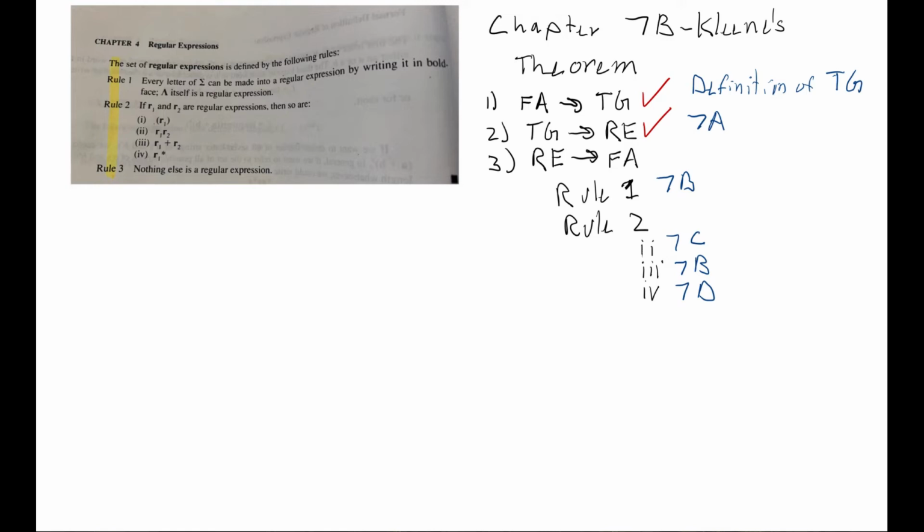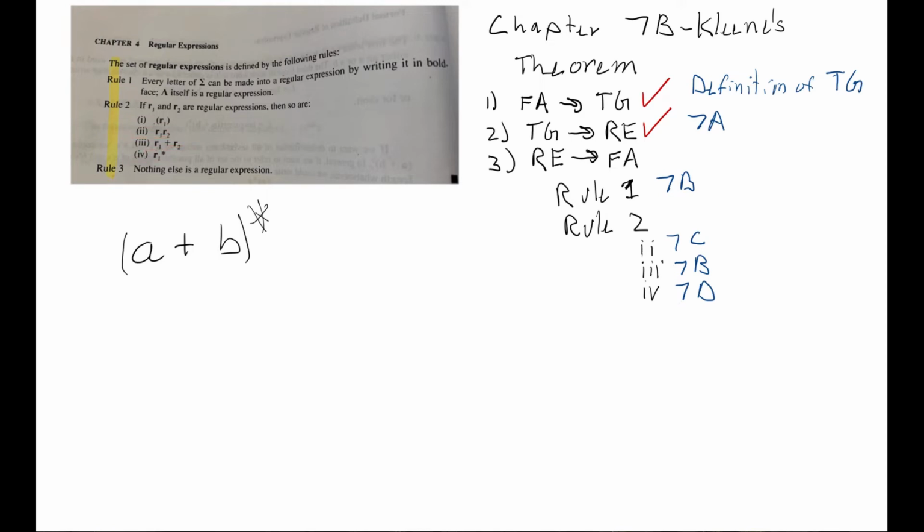So as you build up a regular expression, let's say that we have this is a regular expression. We'd start off with a finite automata for A. Well, B is a regular expression, so then we'll have a finite automata for B. And then we can union those together, so we'll use the algorithm that we're going to talk about to union those together. And then if we want to star it, we'll use the algorithm to take this finite automata and star it. So as you build up your regular expression, applying these rules, we'll be doing the same thing, applying the same rules, but to finite automatas.